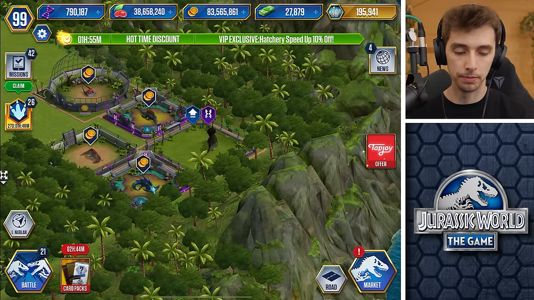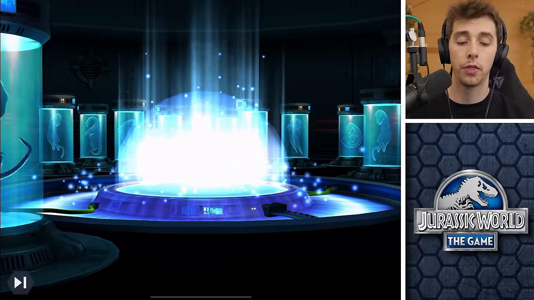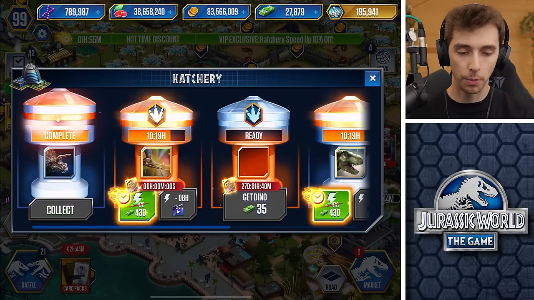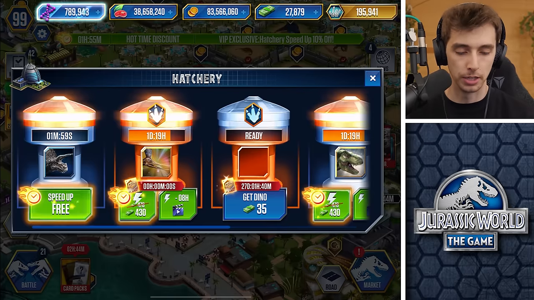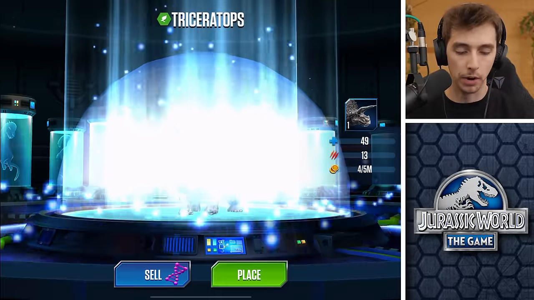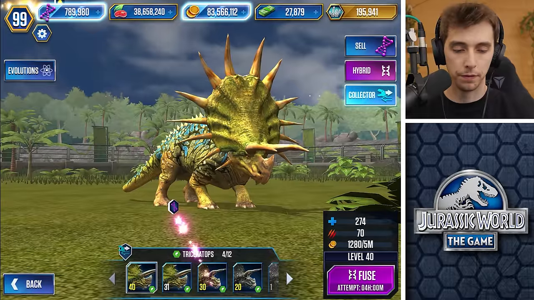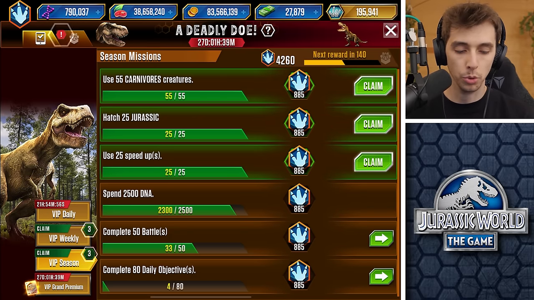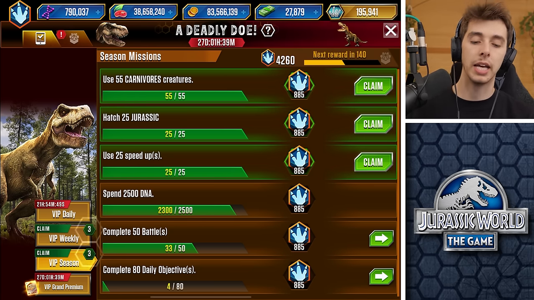1, 2, 3, 4, 5, 6, and 7. Oh, and an 8. There we go. So that was 8. How much closer are we now? We need to hatch another... I was going to say 3. Yes, I am right. 3 Triceratopsi. Triceratopi. Yeah, we'll go with the Cyclops analogy. Yes. 1. Down. 2. Down. And finally. 3. Beautiful. And we can quickly just 1, 2, 3 sell those guys. And there we have it.